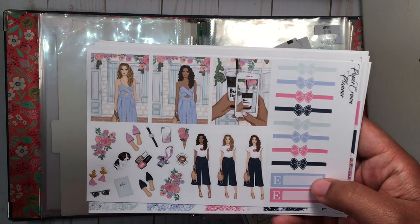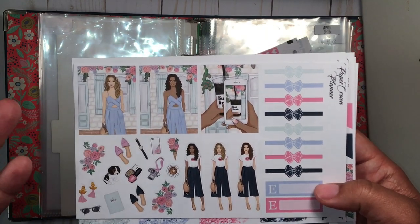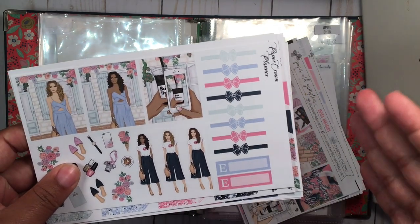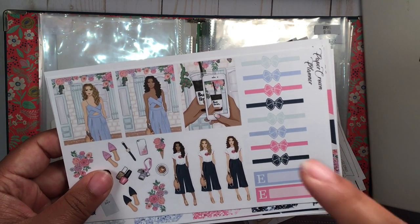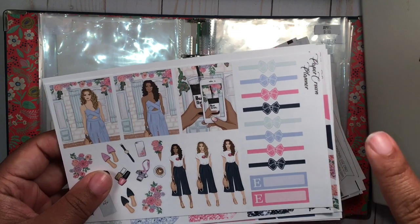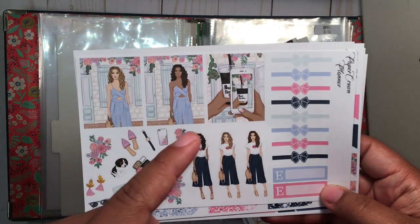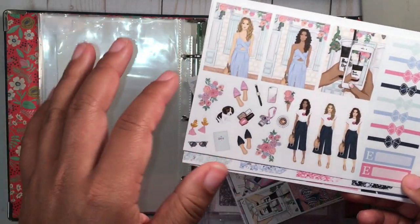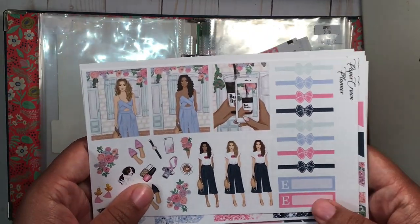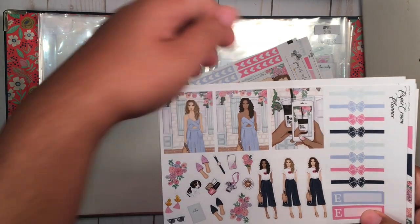Or better, I should say, I appreciate when clip art artists make their designs that they offer different skin tones. That's one thing I love about Kittenish Girl Plans. She provides a variety of skin tones. There's not just light skin and dark skin, but there's also a middle shade, because a lot of us girls are middle shade. We might be a little bit tanner.